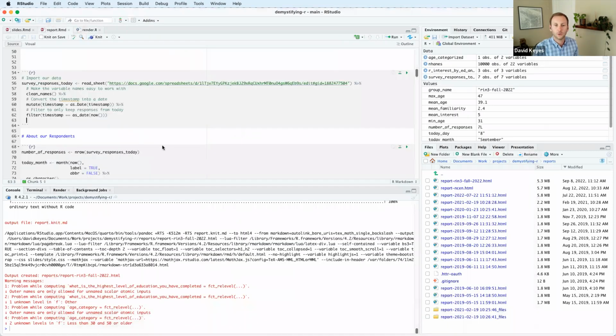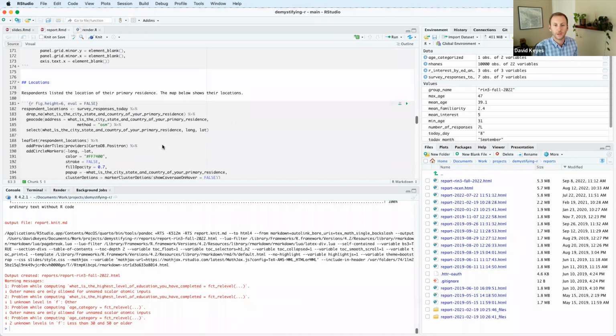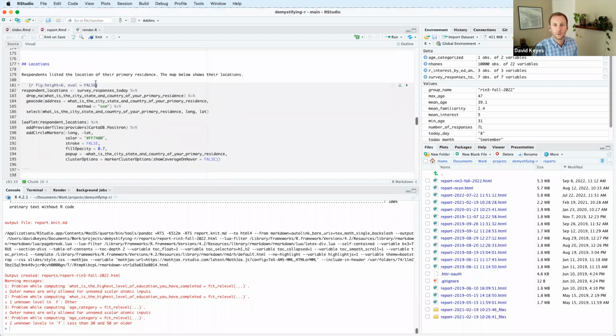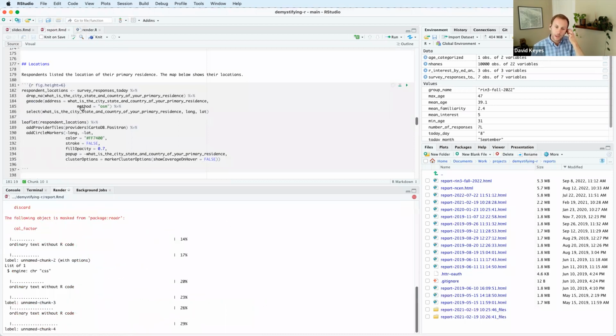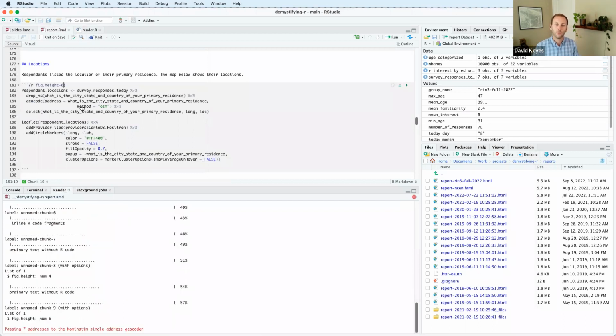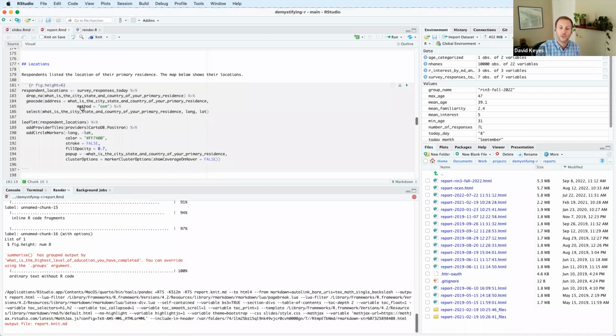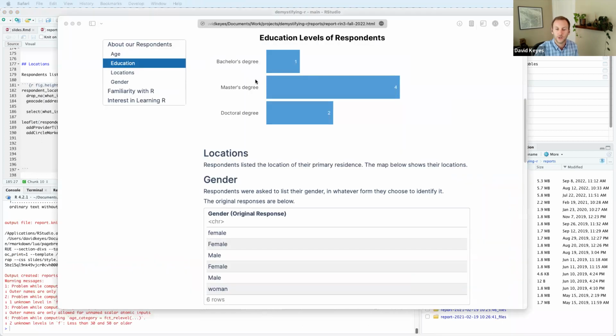Oh, I forgot to, hold on one second. I was showing someone this and I forgot to generate the map. So what I'm doing now, I'm actually in RStudio and I am generating the report. And what happened is yesterday I had changed some code so that it wouldn't generate the map because I wanted to do something slightly different. So I'm just changing it so it does generate the map, and then I'm re-knitting it, or just exporting it again, to regenerate the report.